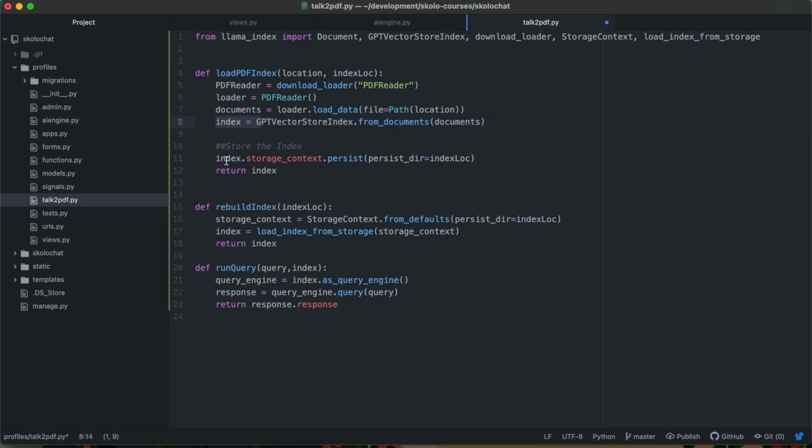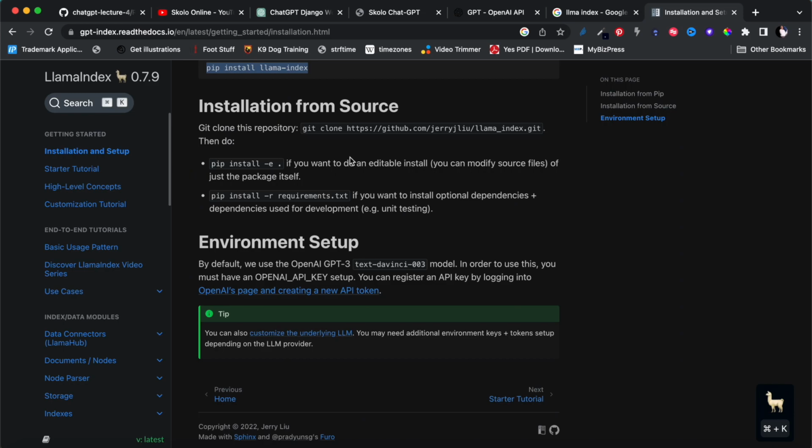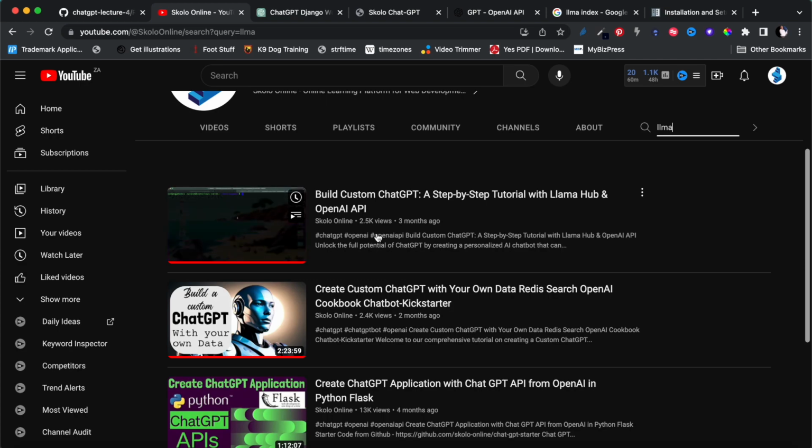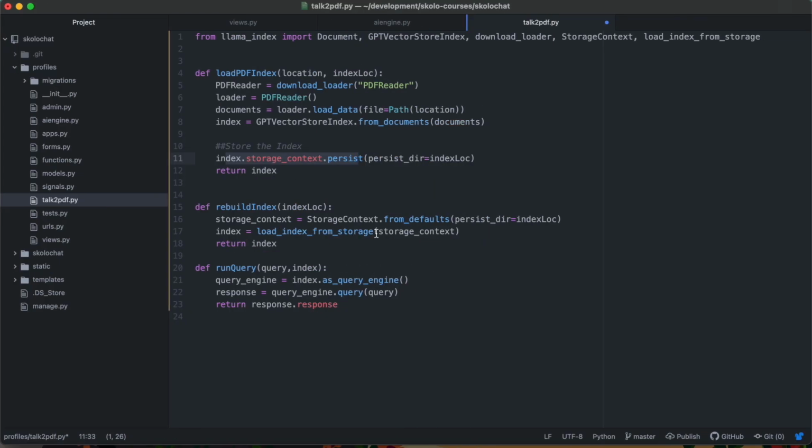But what we will do is store that index instead, so that it's a persisting index, and we can use it in future to just query that very same index. So we don't create it every time. We create it and store it once, and then it persists. And from that moment onward, we can always query it as many times as we want in the future. Okay. In the previous video that I did, I don't think I showed you how to store the index. What we did was just create the index, and then start to interact with and query the index. But now we are going to be able to store it and get back to it in future.